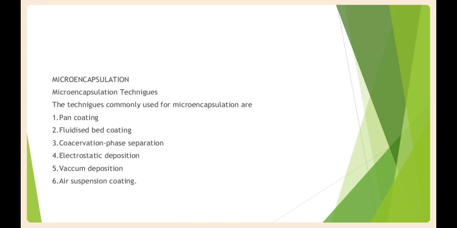Material composition for microencapsulation. Some materials used in microencapsulation are core materials, coating materials, solvents, and phasing out solvents, meaning non-solvents. First, core materials: the drug, either solid or liquid. Coating materials used in microencapsulation are methyl cellulose, ethyl cellulose, gelatin, silicones, polyacrylates, epoxy resins, paraffin wax, cetyl alcohol, stearic acid, etc.